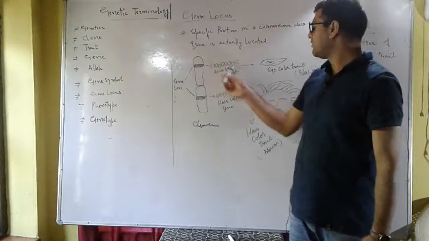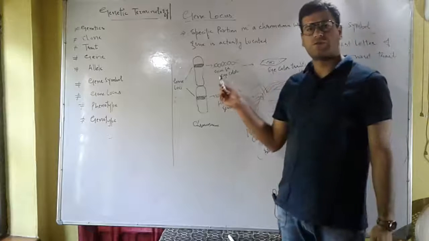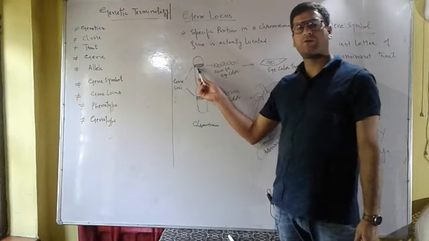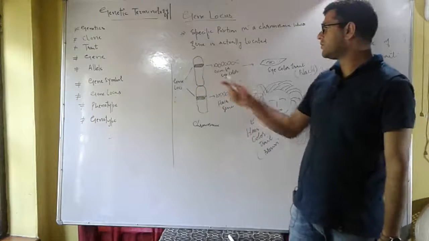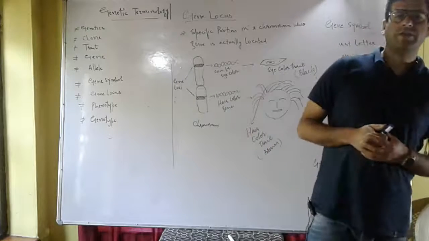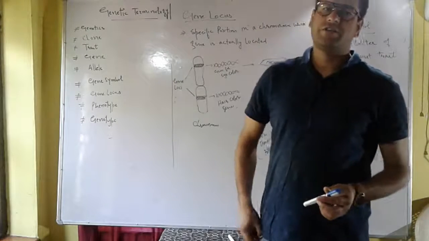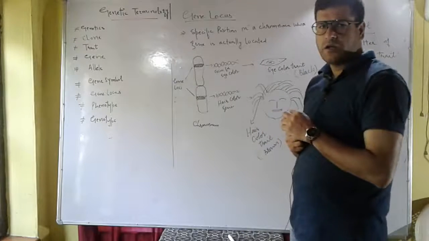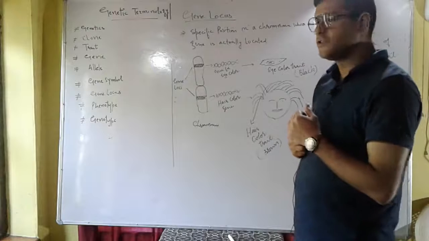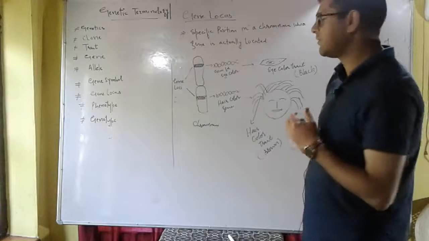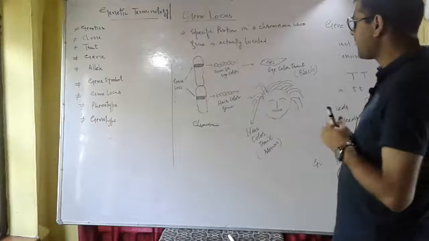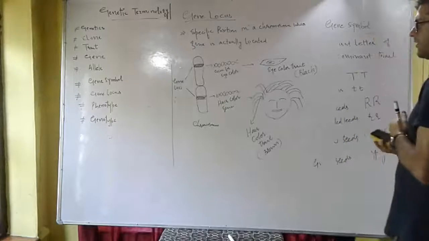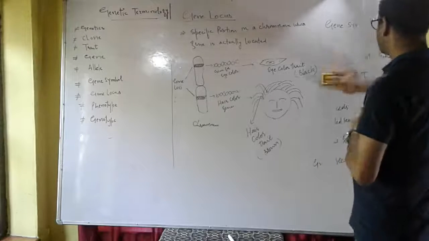The same is the case with the eye color trait. It is controlled by the eye color gene, and this gene is located at a specific location on a chromosome, called a gene locus. So gene locus is simply the specific position where the gene actually resides. What is a gene? It is a specific segment of DNA which determines the biological trait of an organism. So this was regarding the gene locus. Then we have phenotype and genotype.